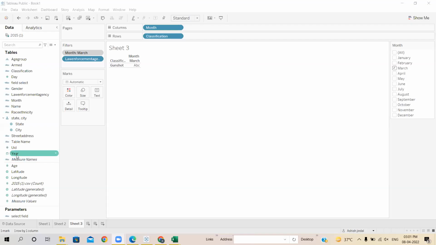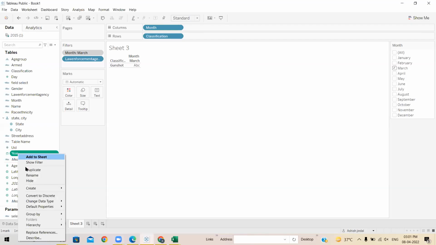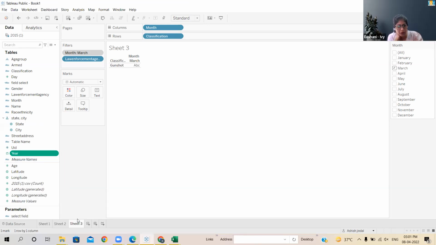Anyone who's finished the third one? I did the top 5 thing, but it's not changing into a date. You said you converted it into a date, yes. Then drop it in the filter. It's not showing date, only year. But it has changed the icon, right? It has changed the data type. So drop it in the filters now.